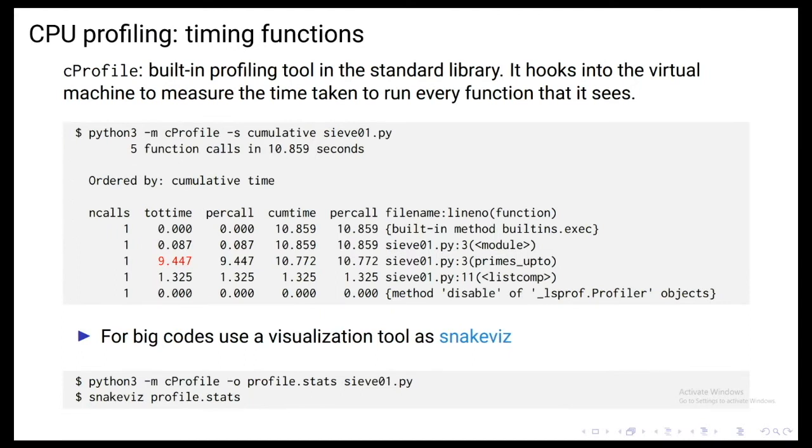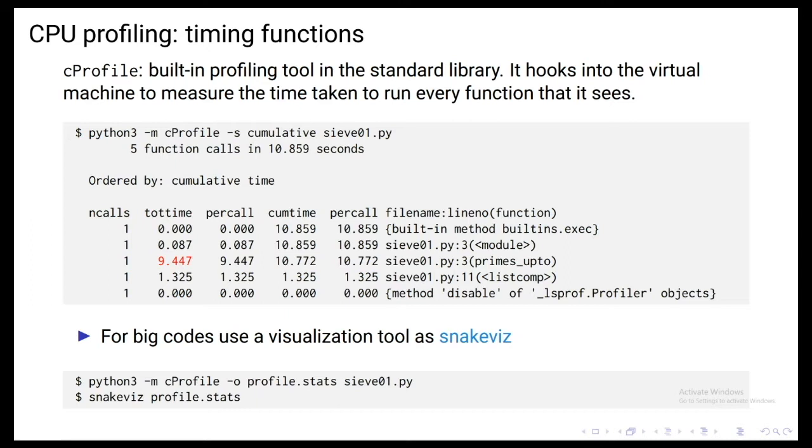But I said that we are going to see some profiling tools. The first one I'm presenting here is called cProfile. This is built into Python; it's part of the standard library, so in any Python installation it's already available.